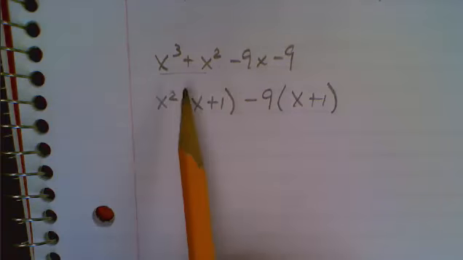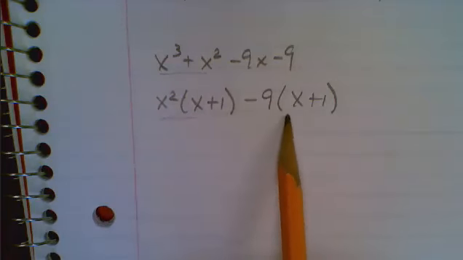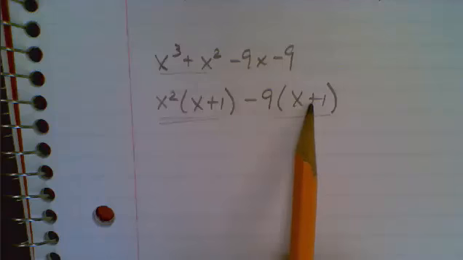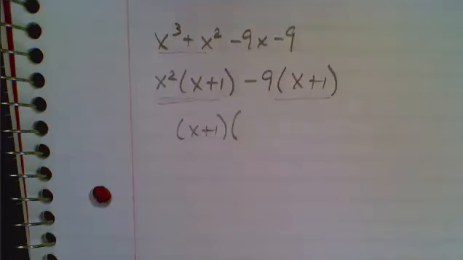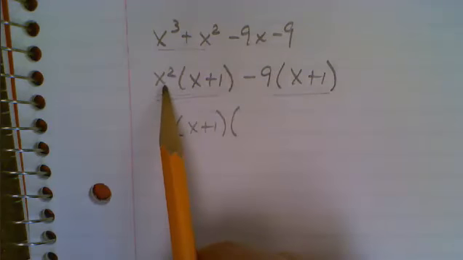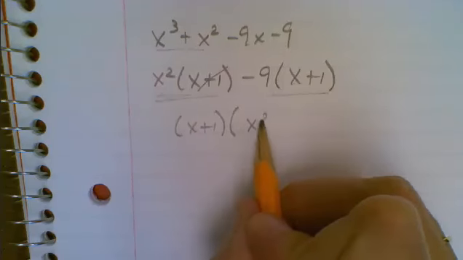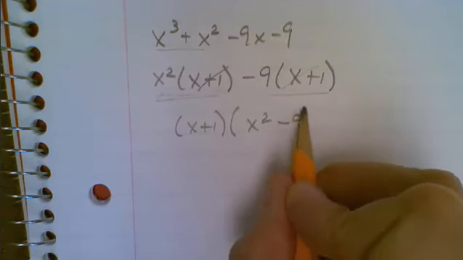And what I just did is I went from 4 separate terms to now I have 2 terms. All of that because of the multiplication is one term, and so is that. Those two terms have something in common. They have an x plus 1 in common. So I write that down. That's my common factor. Open up a parenthesis. What's left? I'm left over here with an x squared when I take that away. Over here when I factor out the x plus 1, I'm left with a minus 9.